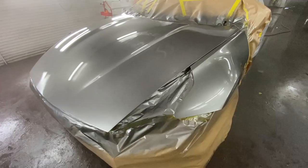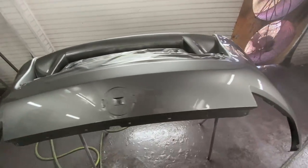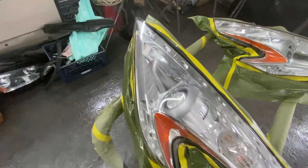First coat of clear is down and look how perfect it is. It's laying down really nice. The bumper over here is looking flawless. And check out the headlights. These things look beautiful. They look brand new again.